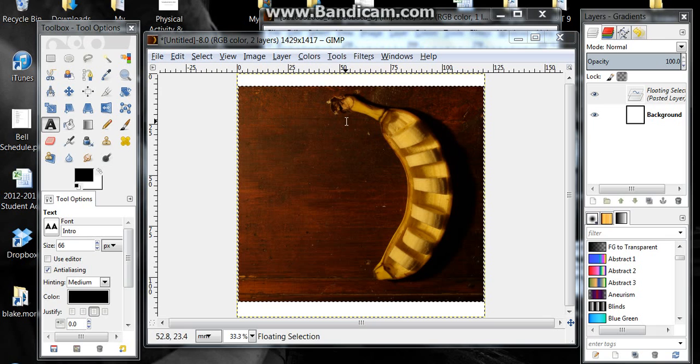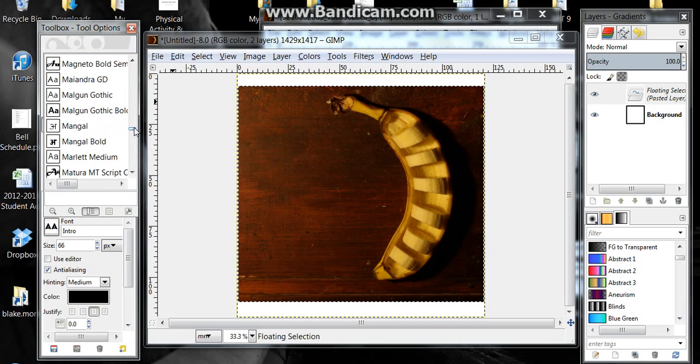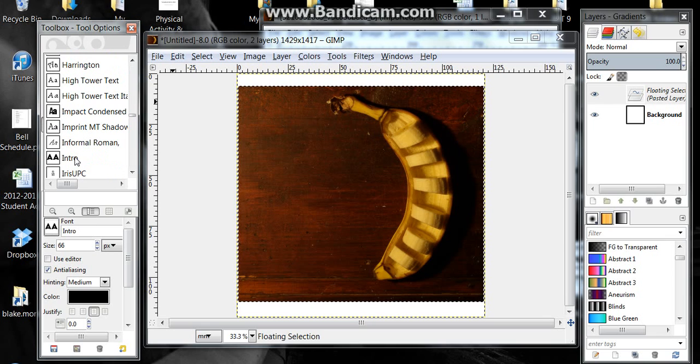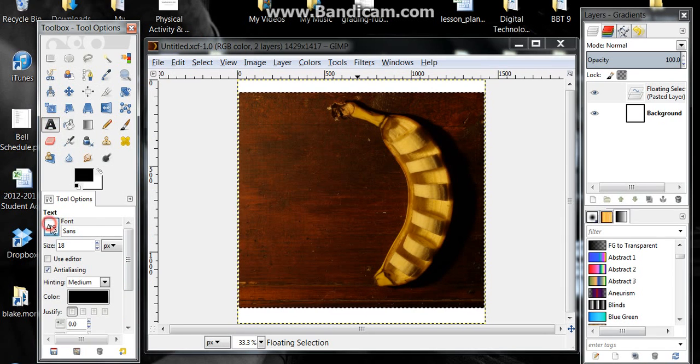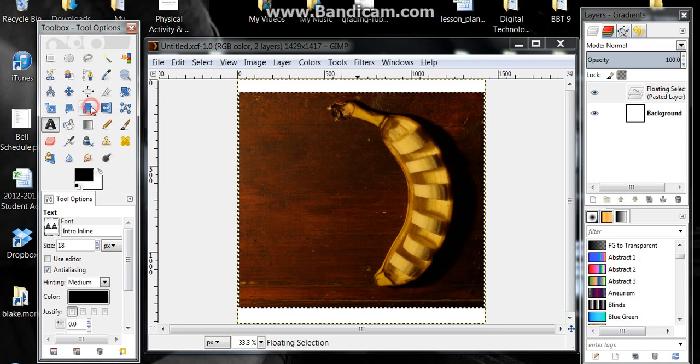Alright, so I've had a chance to close GIMP. I've reopened it. Here's my image, looking the exact same. I'm going to go into my fonts and see if I can find that. So it should say Intro Inline. Intro, there we go. We got our font. So I'm going in and checking out my fonts. I've got my fonts tool selected. Let's check out our fonts. It should say Intro Inline. I wasn't seeing it last, so I had to go check it out. Intro Inline, there we go.